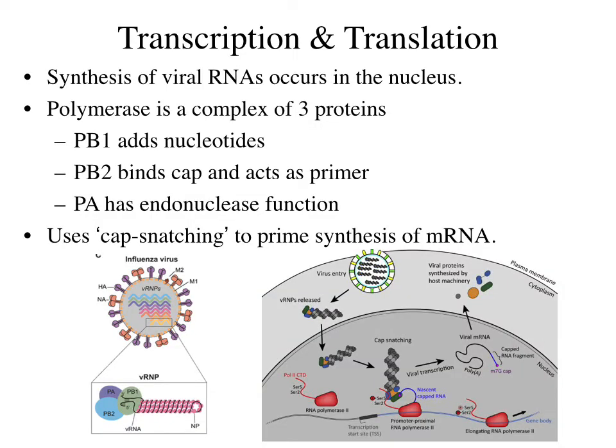When we look at transcription and translation, the complementary RNAs are exact complements of the genomic minus strands, full-length copies. Influenza has a polymerase complex composed of 3 protein subunits, and you can see that on the bottom left of the slide. You have the polymerase basic protein 1, or PB1, the polymerase basic protein 2, or PB2, and polymerase acidic protein, or PA. All 3 components are essential for viral replication.